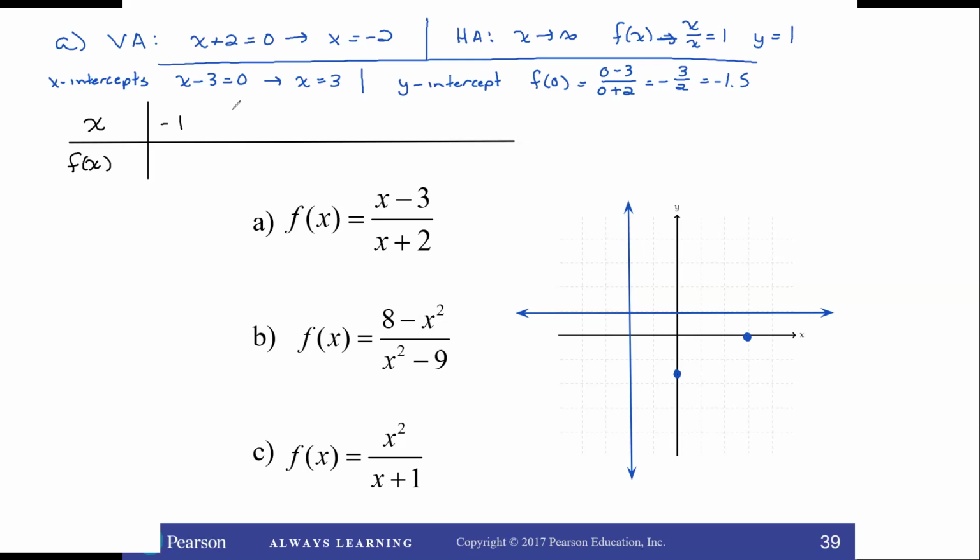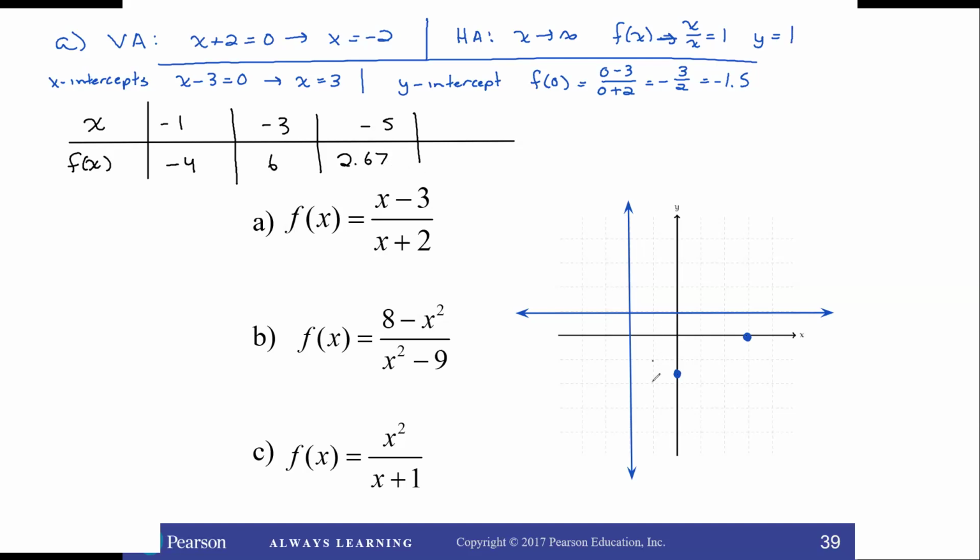So look at that one. Other points we may want to consider are at least 2 or 3 points out here. So maybe -3 and -5. If it's not enough, we'll look at -4. So we just need what the function values would be at these points. Okay, so at -1, the function value is -4. At -3, the function value is 6. And at -5, the function value is approximately 2.67.